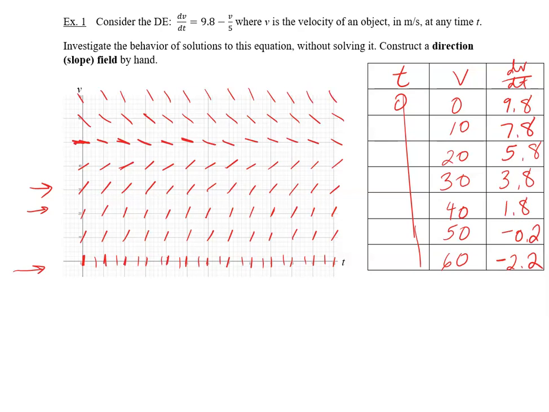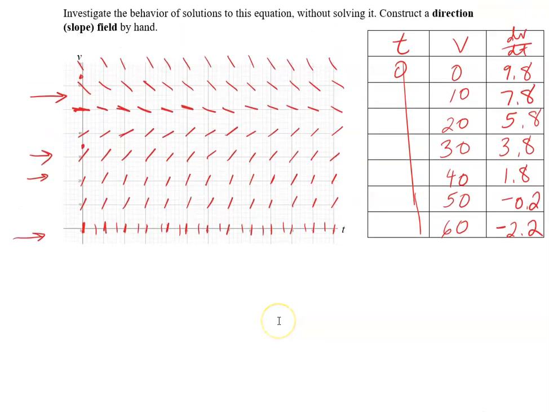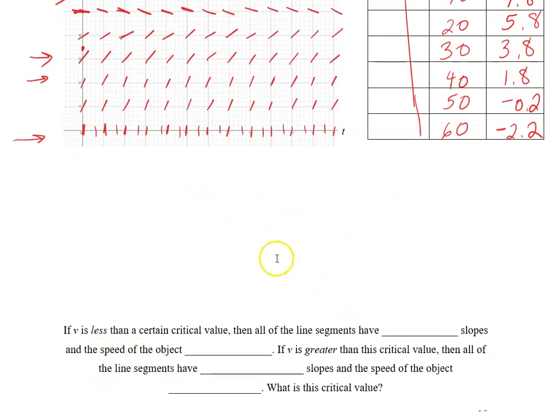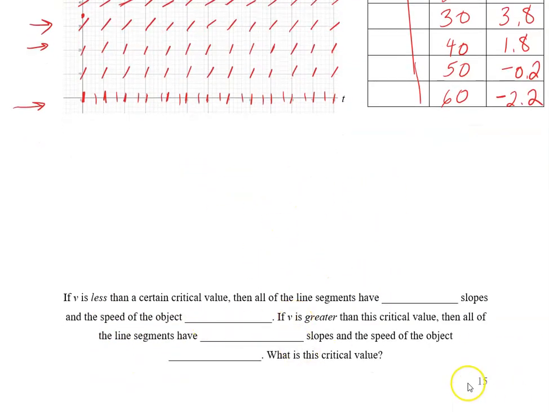What's happening? And it depends kind of on where you're at, because when we look at the solution curves, whether I have a solution curve that's drawn, say, down here versus up here, the behavior is going to be different. One thing I do hope you observe is that somewhere in between 40 and 50, where v is 40 and 50, something happens, right? Your slopes switch from positive slopes to negative slopes. So in between those, we have what's called a critical value or a critical point.